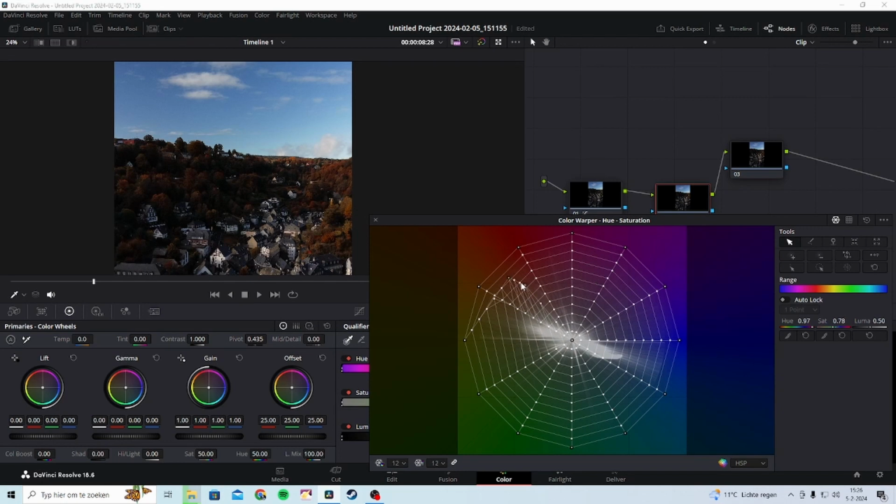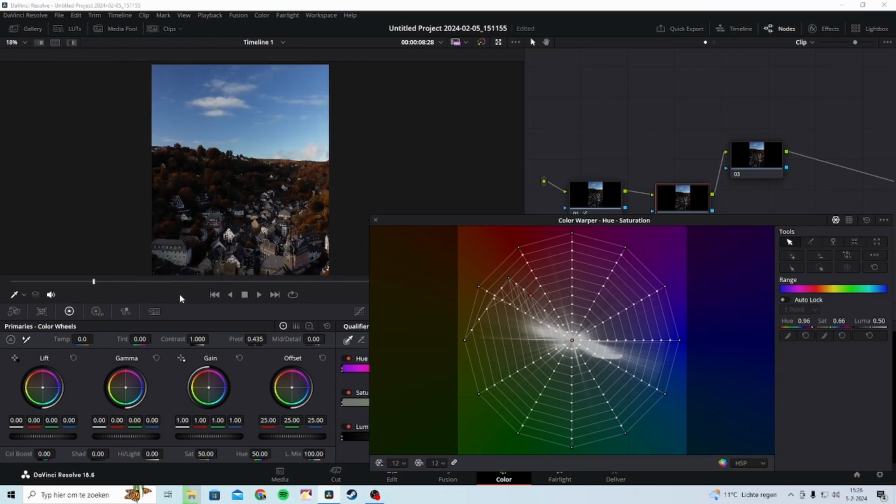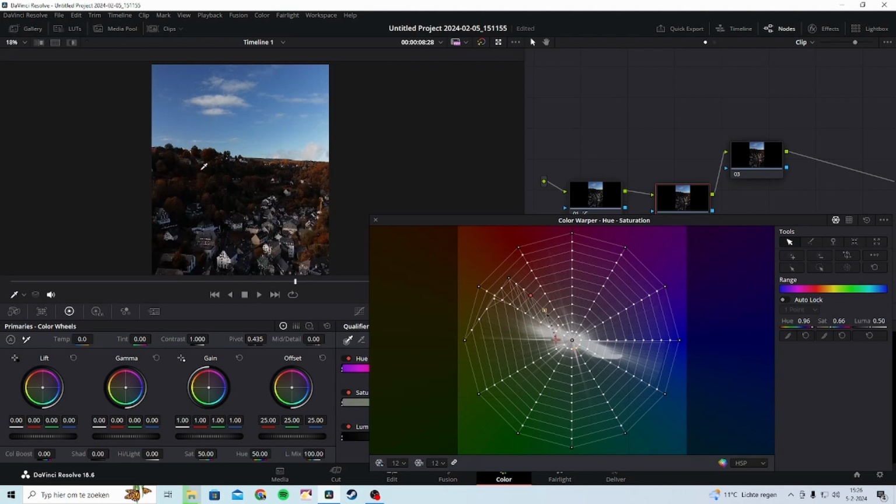We're gonna drag it up a little bit more, and as you can see, this becomes a little bit fake and banding colors because of this 8-bit footage and not 10-bit footage or 12-bit or 14 or 16. So many bits if you want, but this is 8-bit footage from the Mini 3. So I'm not gonna drag it up the most because otherwise it will fall apart and doesn't look good anymore. I'm gonna also scroll a little bit further to look if it's alright on the whole video and not just the part we're editing.